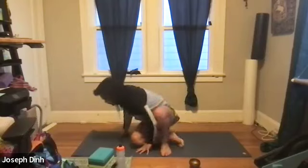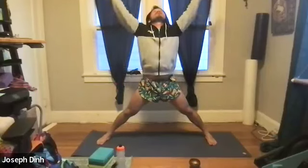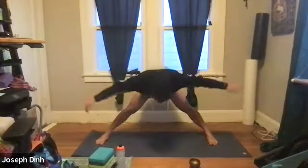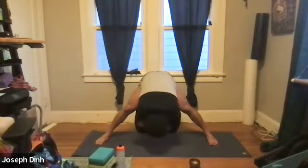We're going to get our hamstrings. So find a nice wide stance. Toes are facing forward, legs are straight. Okay, nice and wide here. Bring the arms up top and keeping the back flat. Swan dive forward. And then fold your arms and rest your forehead on your forearms.